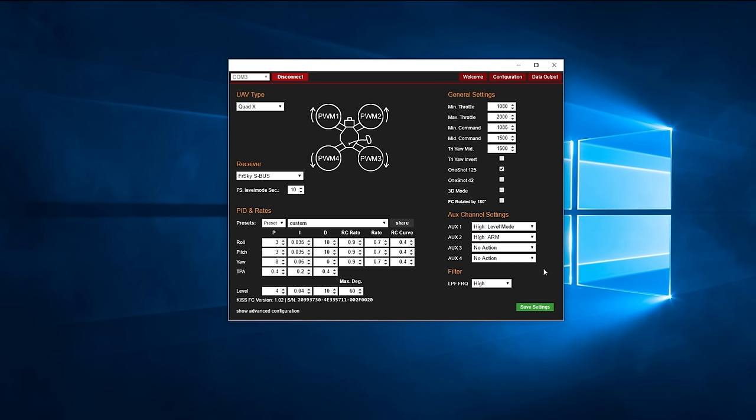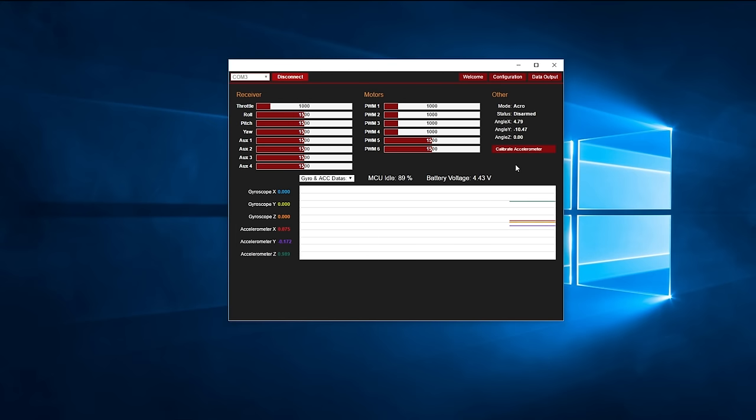Once you are done there, you can save the settings. You can also share your preset if you have made any significant PID changes. Onto the Data Output tab, and you can view your PWM inputs to check the direction of the sticks is correct. You also want to put the quad on a level surface and calibrate the accelerometer here.